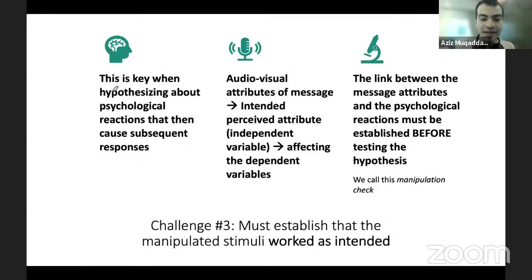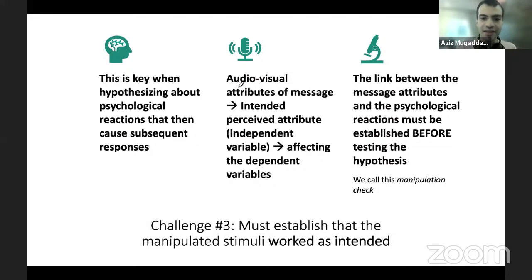And so that's what we're talking about in hypotheses. Sometimes your independent variable is actually about the psychological reaction or the psychological perception, which will then affect the dependent variable, right?